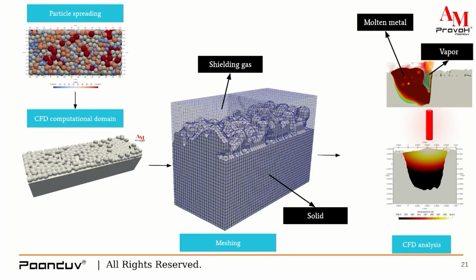Now, in this top image, which is a keyhole formation, you can see the four phases distinctly. This is the liquid phase. The gray color is the solid phase. The vapor is ejecting out from this region, and the remaining is the shielding gas phase. So all four phases, you can quantify at any time, at any space.